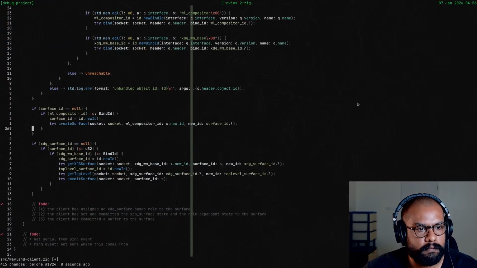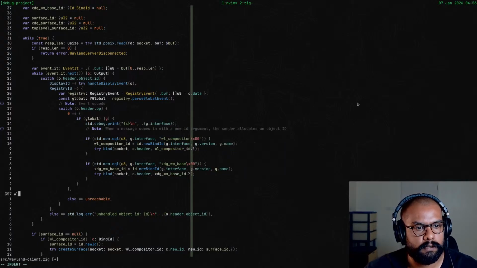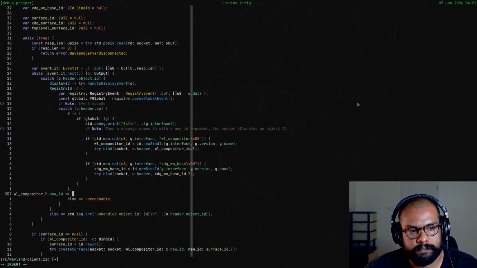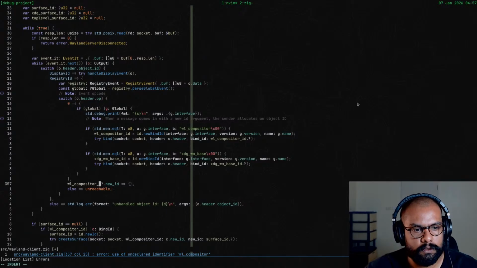Okay, let me get, don't know if I can do this. WL compositor dot new ID. It's compositor ID.